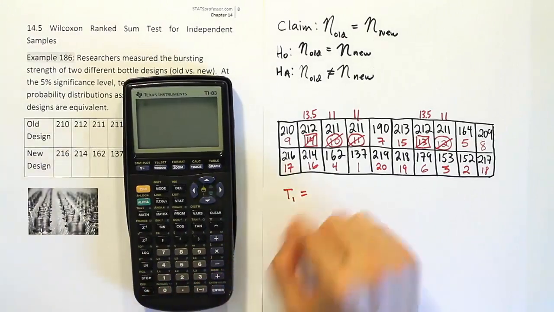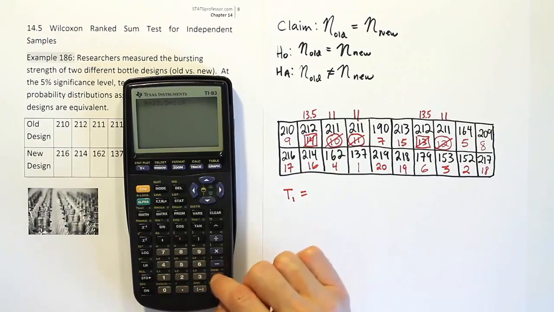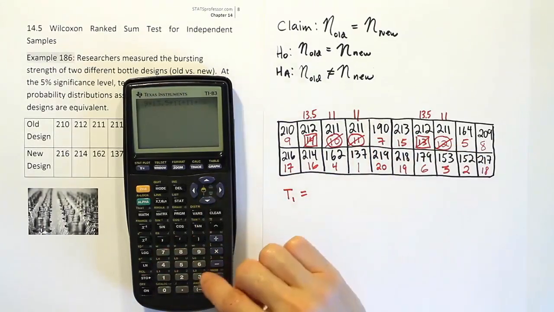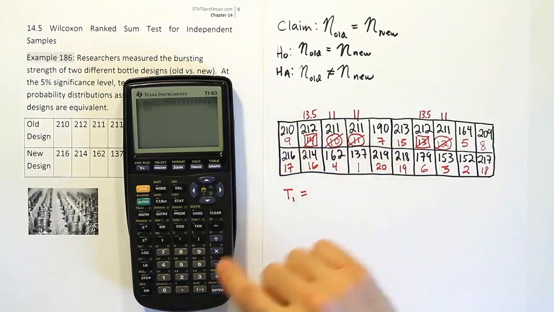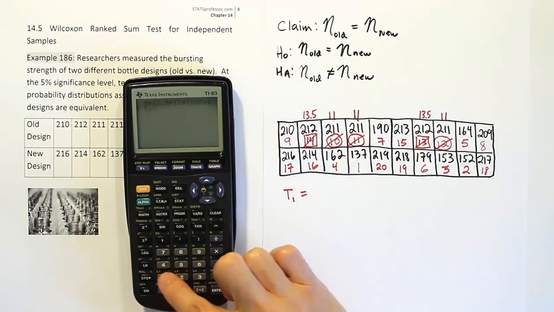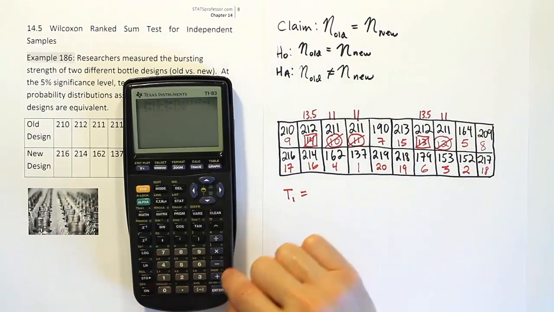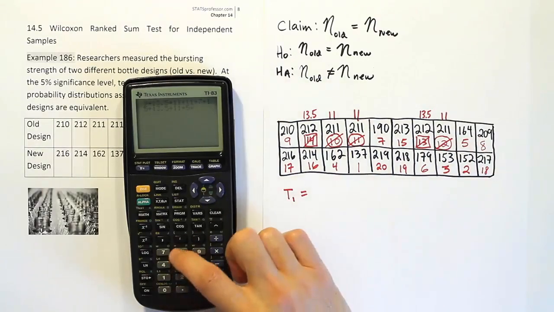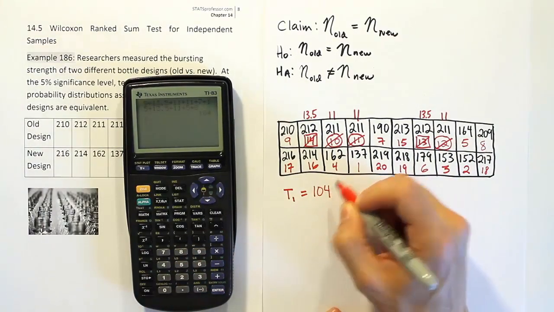Okay, so now we're on to step 4 of the test stat. We're going to say 9 plus 13.5 plus 11 plus 11 plus 7, right? Plus 15. I'm just adding the ranks up, just the ranks themselves, not the numbers, right? 13 and a half, added to 11, added to 5, added to 8. Okay, so if I add up all those ranks, I get 104.